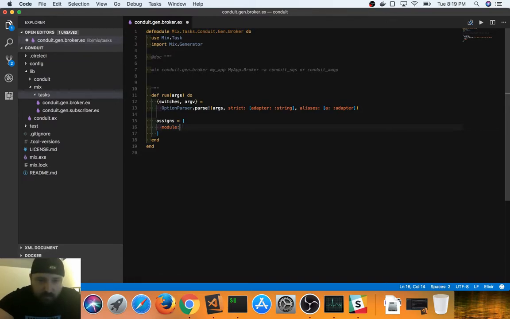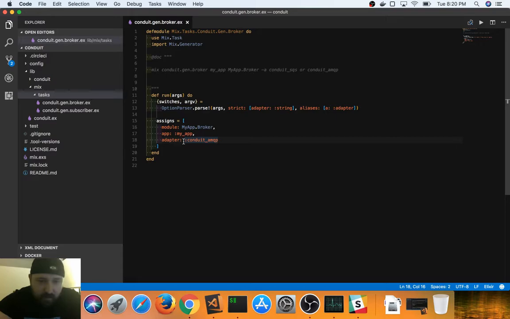I want to know, let's just put something there for now. I want to know the app, so I'll just say it's my app for now. And then I want to know the adapter, and let's just say it's Conduit SQS, or AMQP for now. So I need to get from here to here.